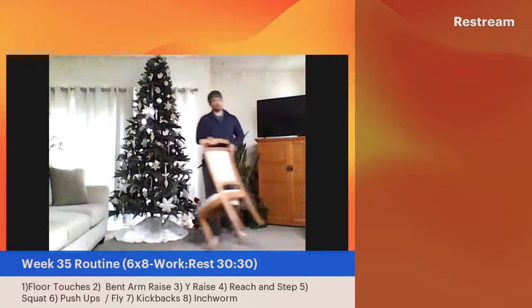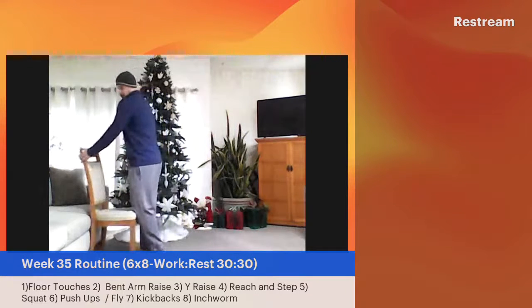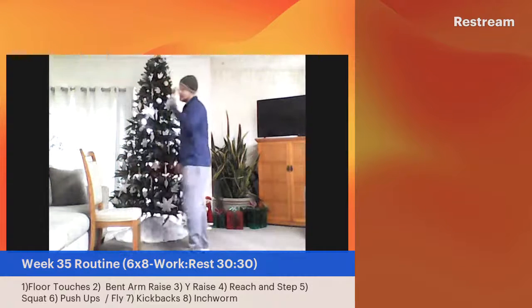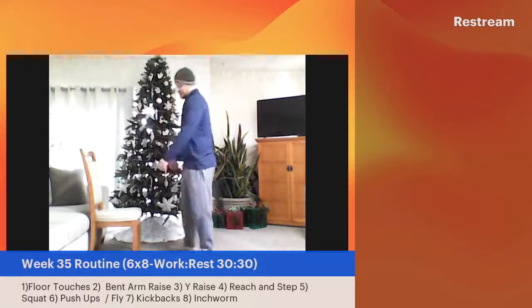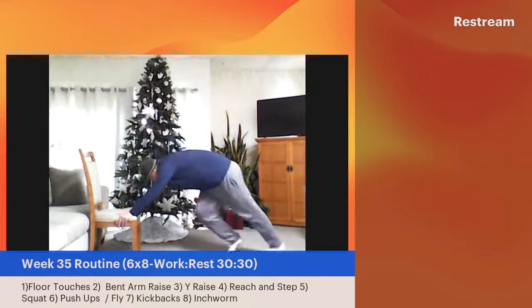Sometimes I get bored of doing the same variation each round, so that could be another factor which might dictate what variation. If you're getting bored of something, maybe you want to mix it up a little bit. 3, 2, 1, and let's begin.